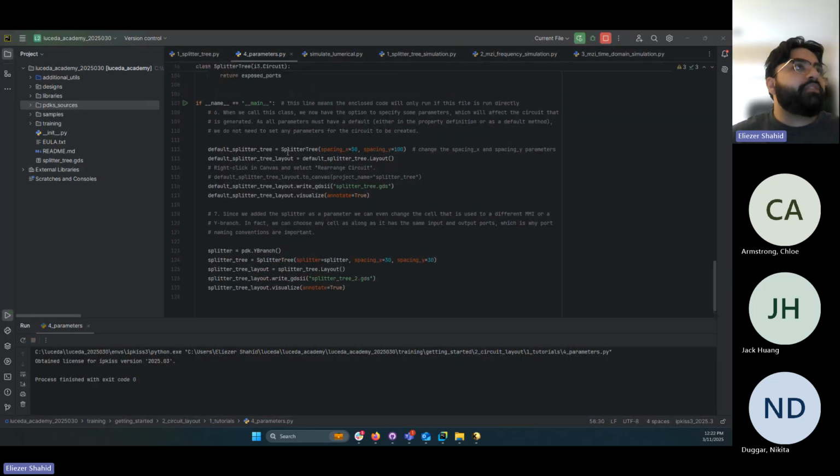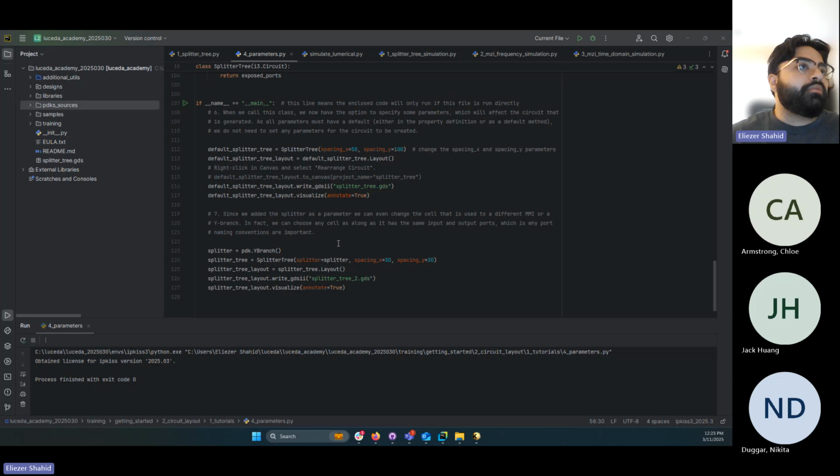So the advantage of having scripted class-based layout is that you can have as many variations of the splitter tree as you want. If you wanted to run a parametric study on the spacing of your splitters, you can change the spacing and generate a bunch of different splitter trees and test them out.